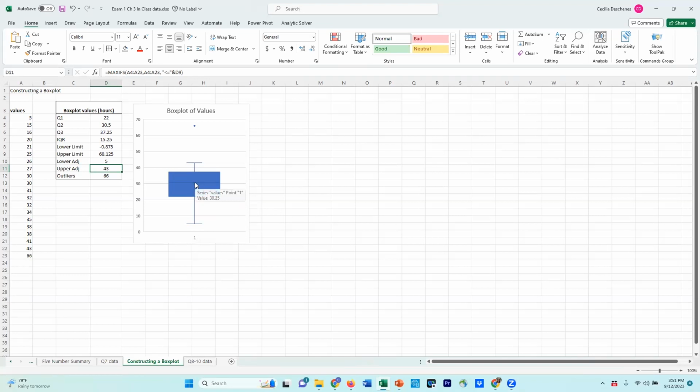To the median at 30.25, which, oh, sorry, that is the X, the mean, or 30.25, but the median is on the line at 30.5. And then the third quartile is at 37.25. The upper adjusted value is at 43, just like we got, and we have the outlier at 66. So you notice that I hovered over to get the actual values. Okay, so that's how you can have a box plot created for you, and that's a very useful thing when you're doing any kind of analysis and you want to quickly figure out if there's any outliers in your data.